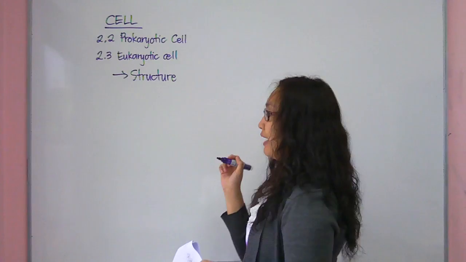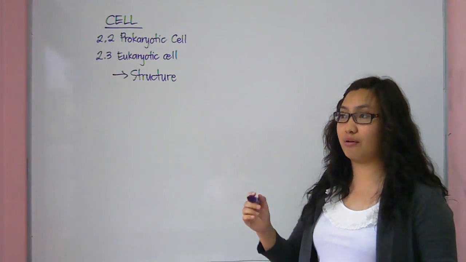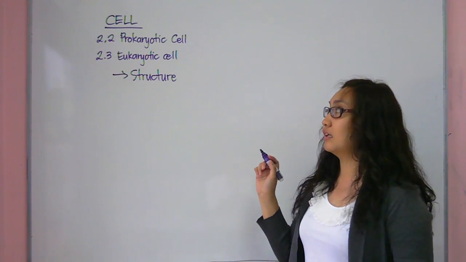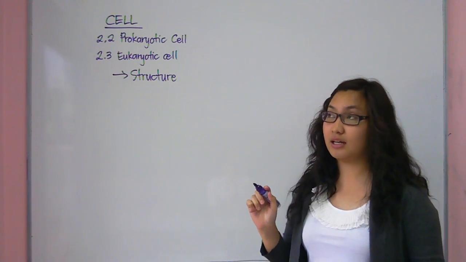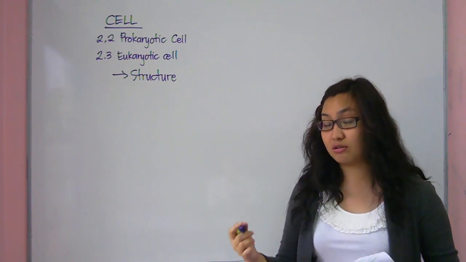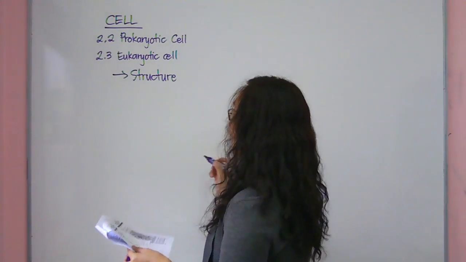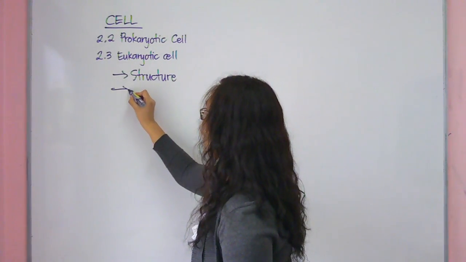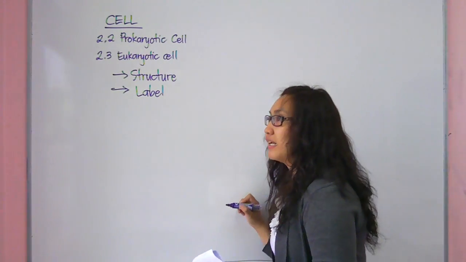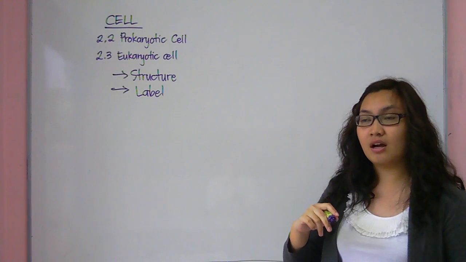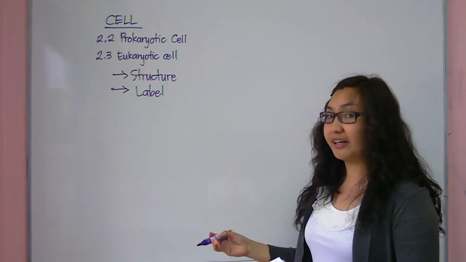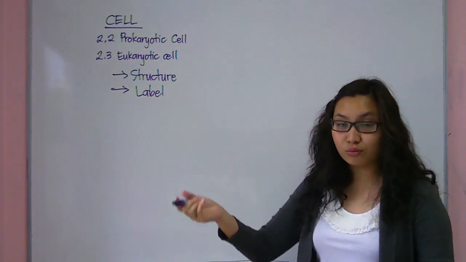By showing the students how the structures are drawn, or making a diagram of how the prokaryotic cell and eukaryotic cell are drawn, we might be able to show the differences to the student. Apart from showing the structure, of course, we need to label them. Labeling the structures is also one of the key areas that is asked of IB students.